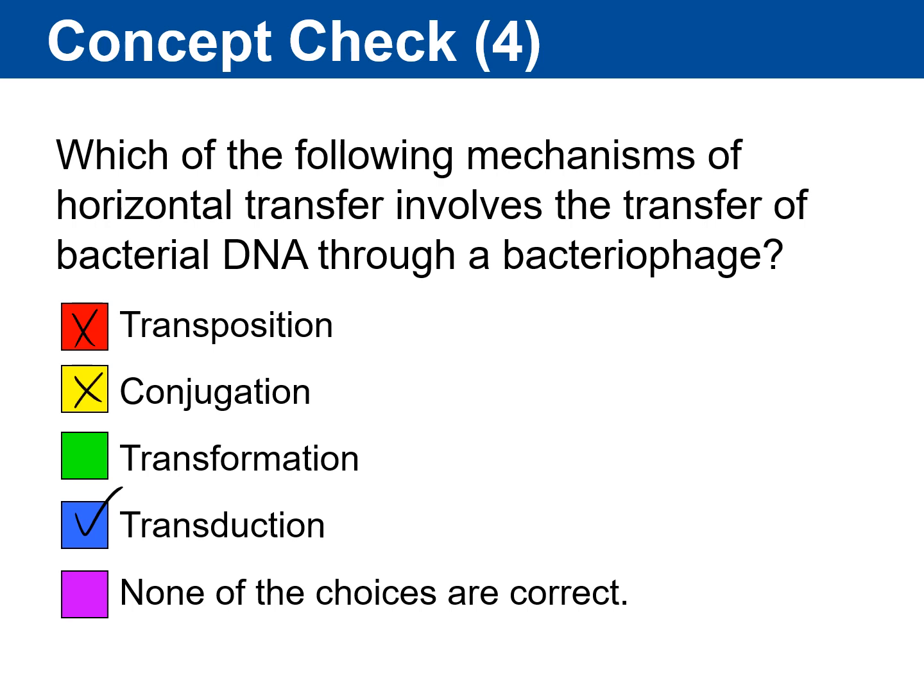Conjugation, if you guys recall, is where two live bacteria hook up in a sexual act, and DNA is copied and transferred over from donor to recipient. And transformation does not apply because a dead donor has to just release its DNA, spill it out into the environment, and a living recipient, a competent cell, has to pick up that DNA, and no phage has to be involved there. So the answer is transduction. I hope you guys are able to recall that easily at this point.